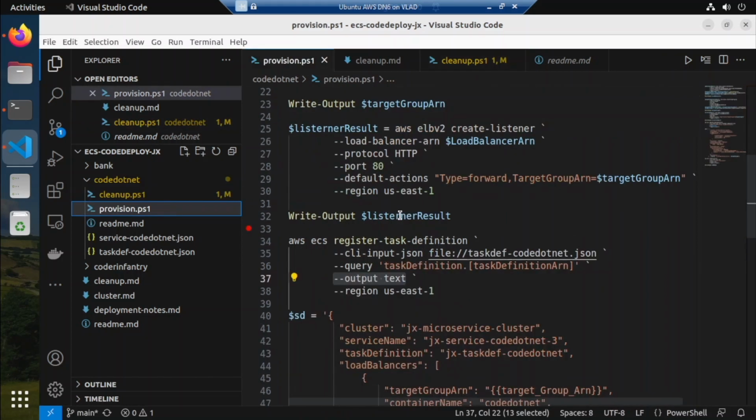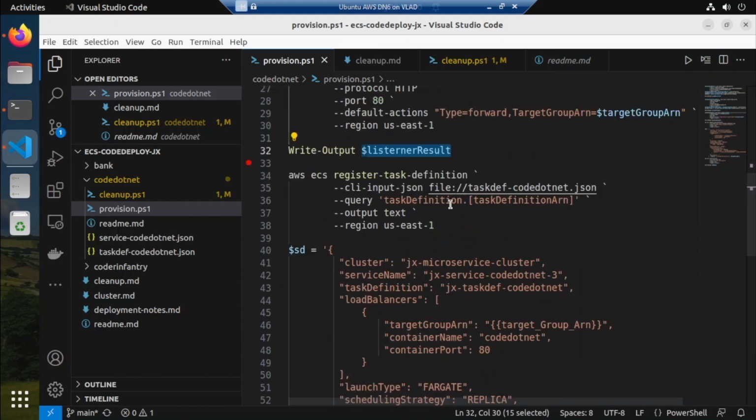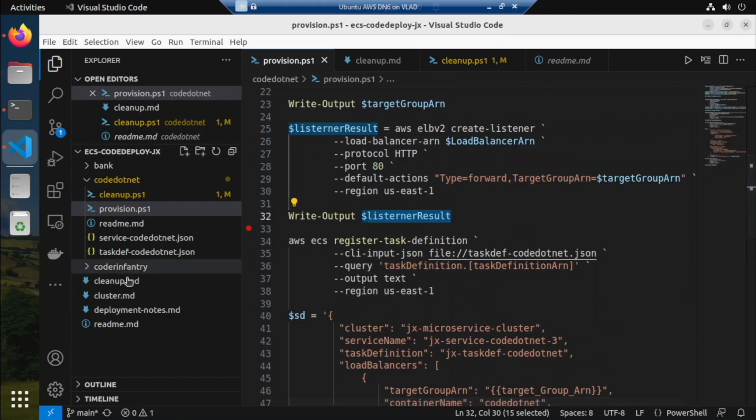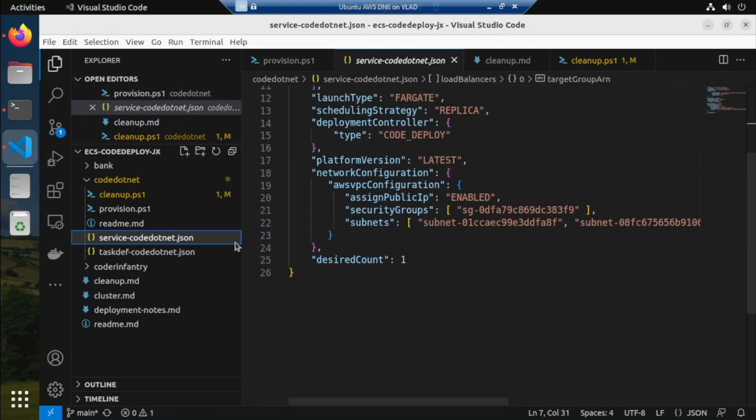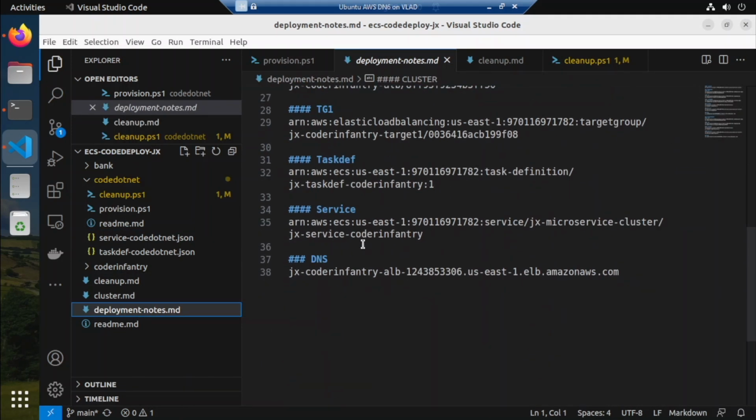And our provision, we want to also, yeah, we're not using any listener. I think we're using the listener only on the deploy. See here, task definition. Do we have anything? No, because only in the deployment.